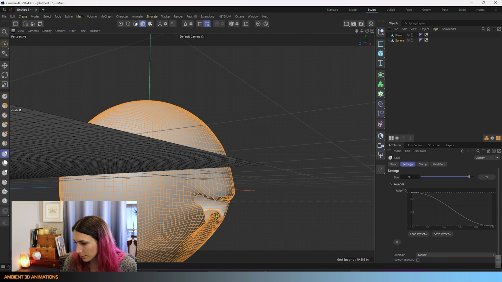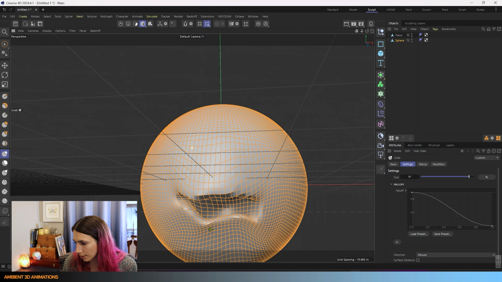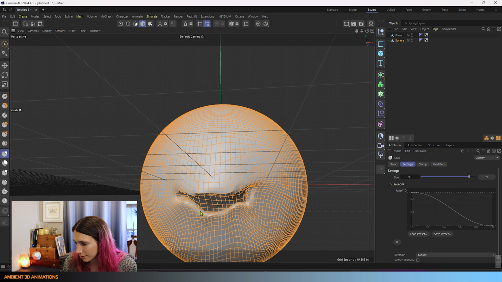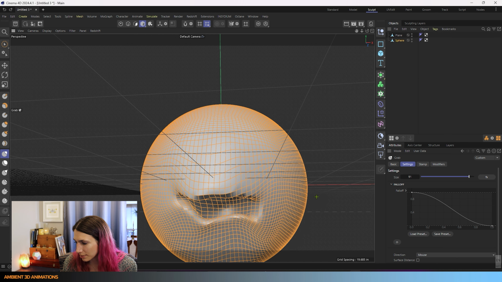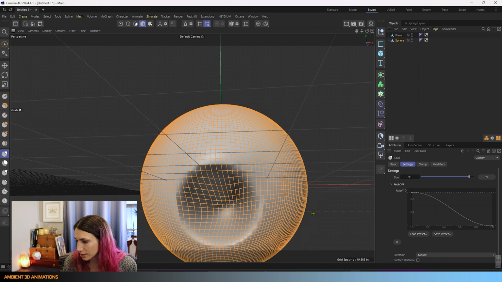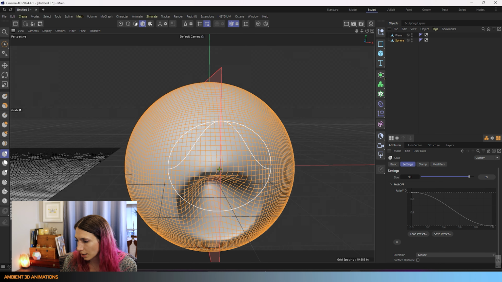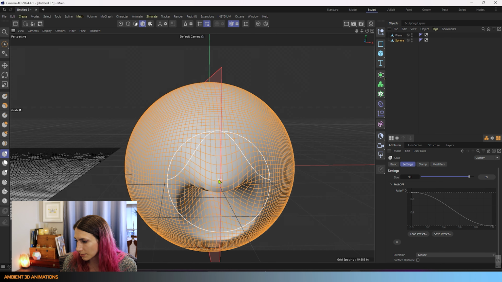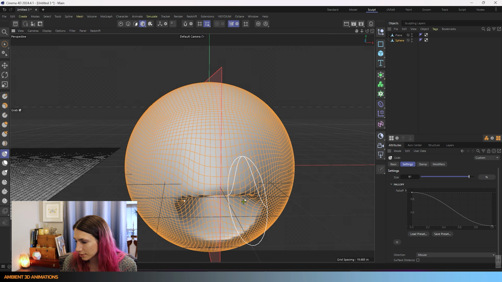And you'll see already I'm running into the problem where I'm starting to move the top part of the mouth as I'm trying to close this. I also have the other problem where this is not symmetrical. So I'm going to enable symmetry here. And we're going to try to close the mouth once again.